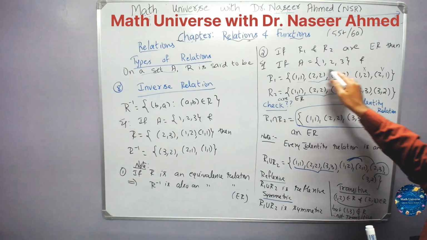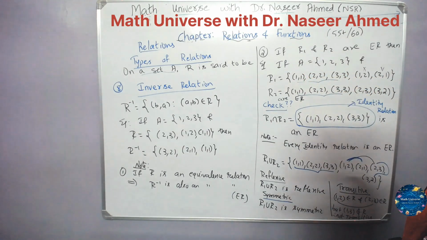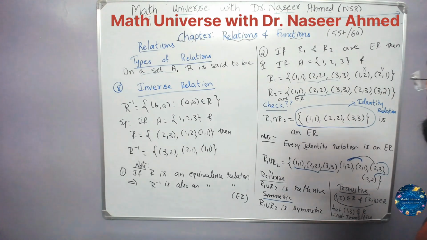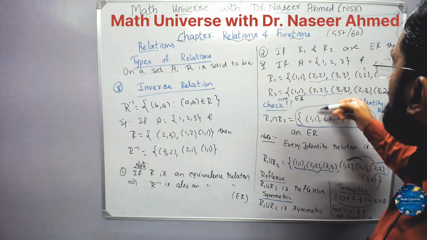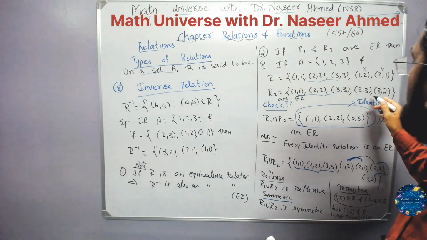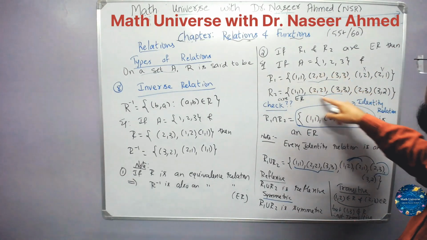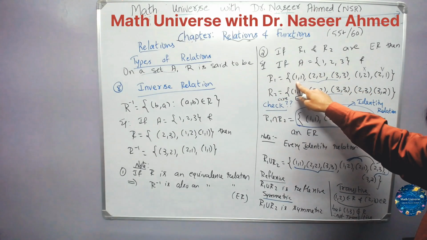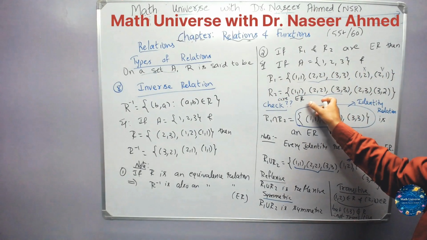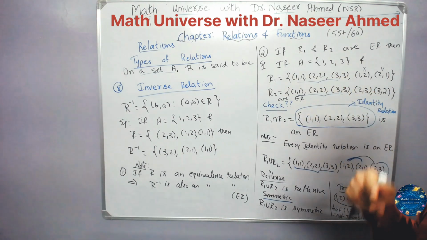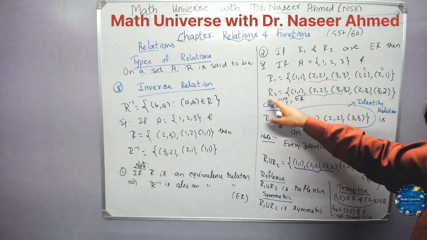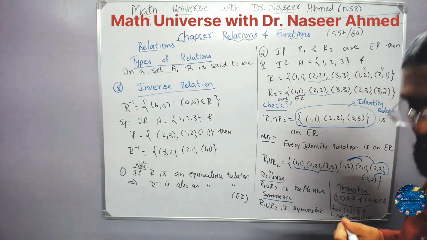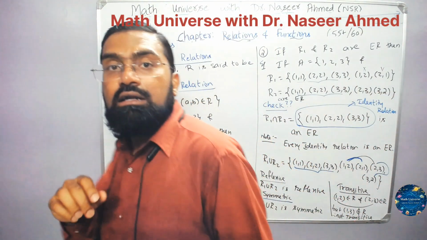Then also, only this will be the identity relation, and every identity relation is an equivalence relation. So now if I take the union of these two, not having these two elements, then the union of these two is R2 only, because R1 without these two elements will be a subset of R2. If A is a subset of B, A union B will be B itself. So R1 union R2 will be R2 itself. R2 is already an equivalence relation. That's the reason I'm saying it need not be.